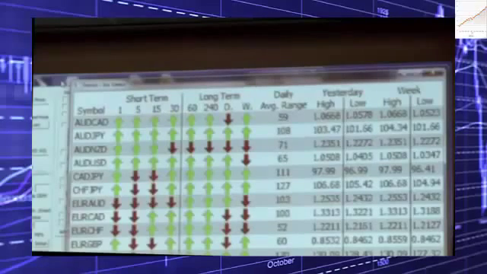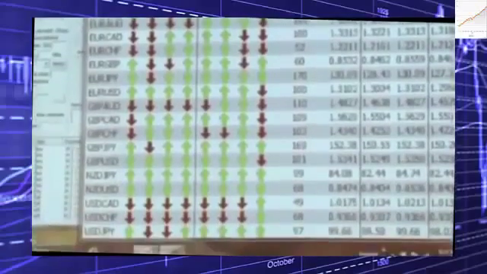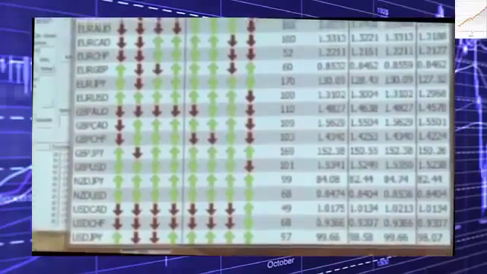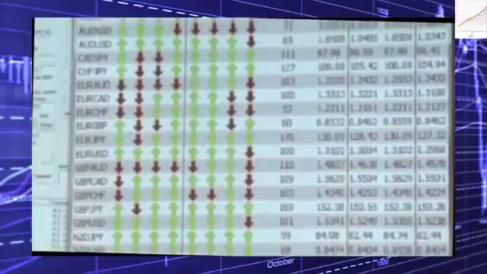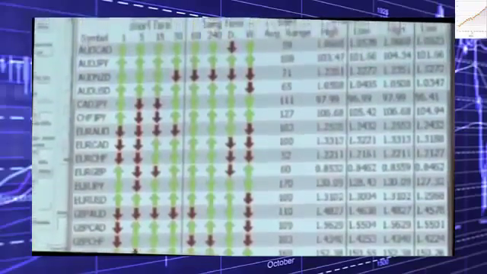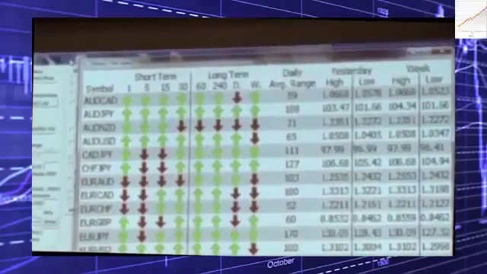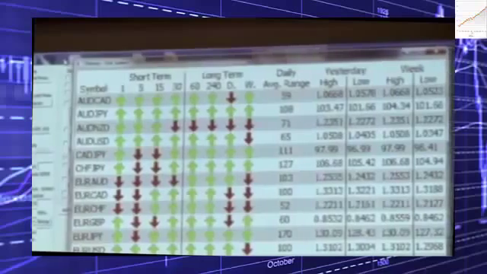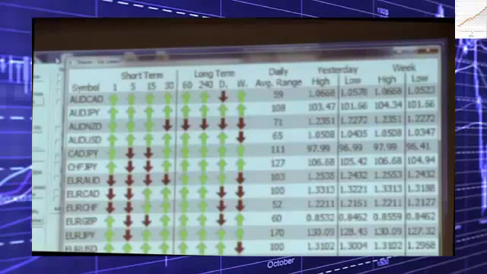So what you see is the interpretation of the charts in the form of an arrow, either a green one or a red one. The market's either going down or going up. If it's going up, you'll get a green arrow. If it's going down, you'll get a red arrow. Simple. You don't have to be looking at charts, trying to figure out which way the slope is or whatever, all that crap. You just got the arrow. That's it. You also get the average daily range right in this column.